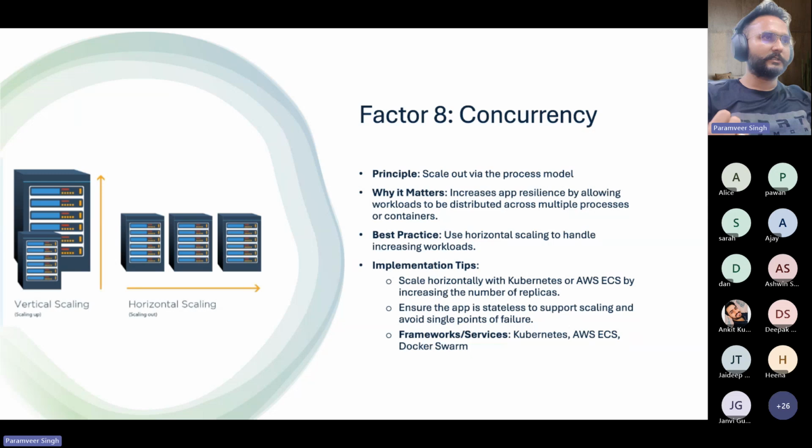Then there are different examples given here. Kubernetes, which is a service that facilitates running your containerized applications. Then ECS, as I said, from AWS, is also a service for running containers. It can increase the number of replicas, services, or applications automatically based on the load. The key factor here would be to keep your applications stateless, and that's it.